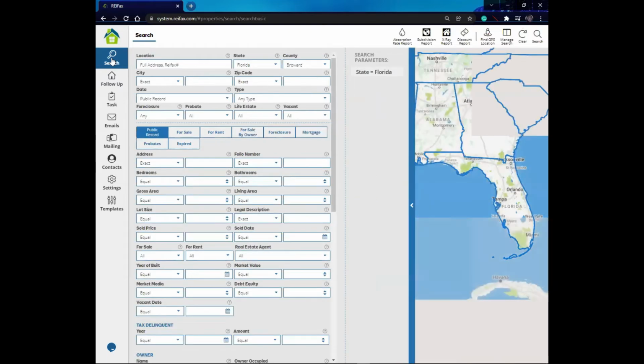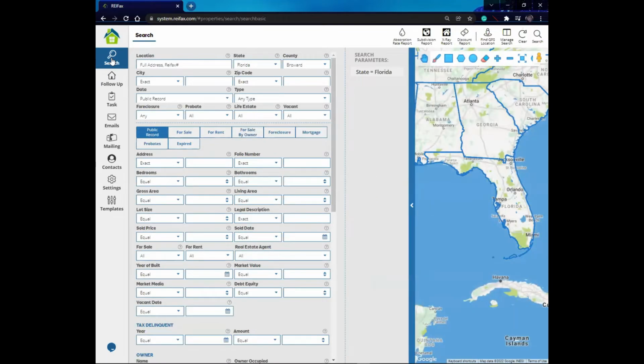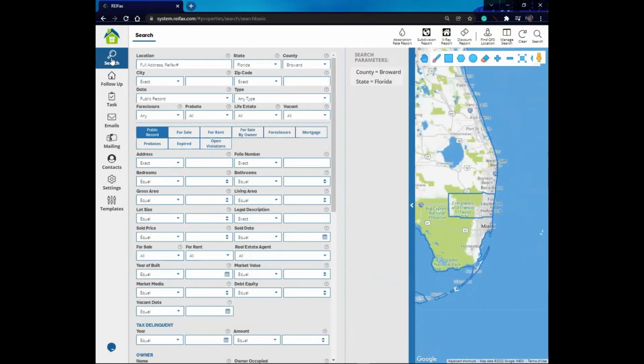This is my search panel. Depending on the resolution and the size of your screen, this is what you will see. If you have a big screen with high resolution, you will see the search windows here, in the middle the parameters, and to the right you will see the map.